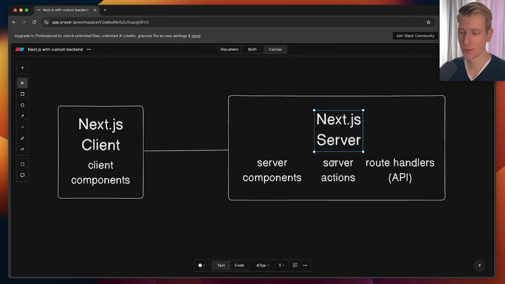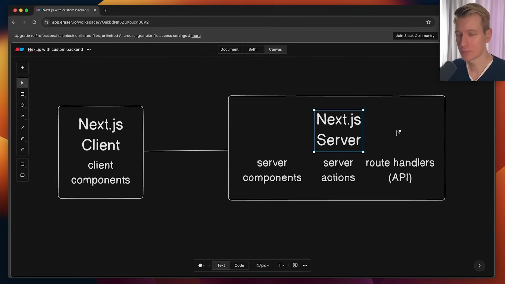And with any of these three options that you have on the server side, you can do the traditional server side tasks. You can access your database in any of these. You can receive webhooks with these route handlers, so you can process payments, update your content from your CMS. You can even use Next.js just as your traditional API server with these route handlers. You can also SSR your pages, etc. So it covers most of the things that you would want to do on the server side.